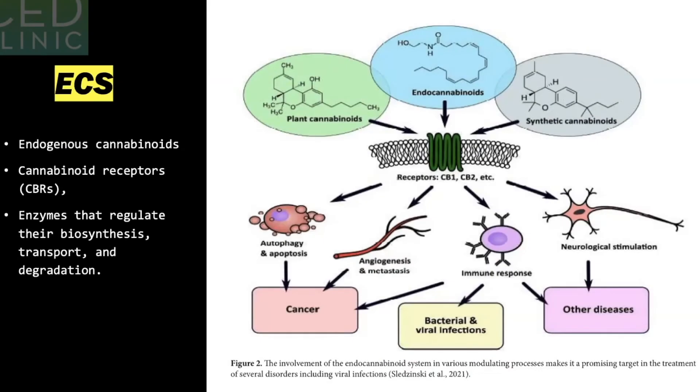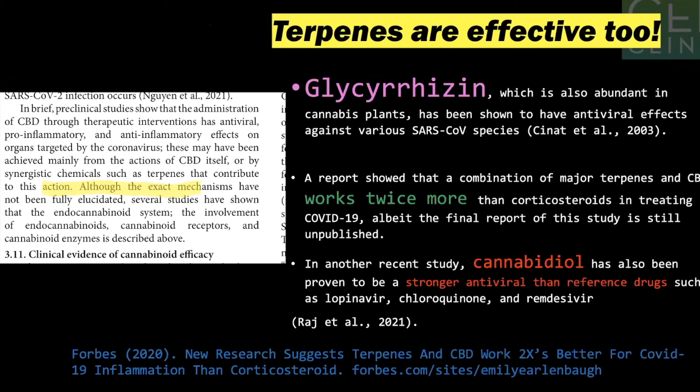One of the great takeaways about this slide is, if you look at the upper left where it mentions plant cannabinoids, it is through the plant cannabinoids or cannabis that we learned about this endocannabinoid system. What's important for the folks listening is the endocannabinoid system has been around for years and years — it's just now we're able to talk about it. And cannabis as a plant and as a medicine is not just CBD or THC. There are also these things alongside it called terpenes, and interestingly there's one called glycerin.